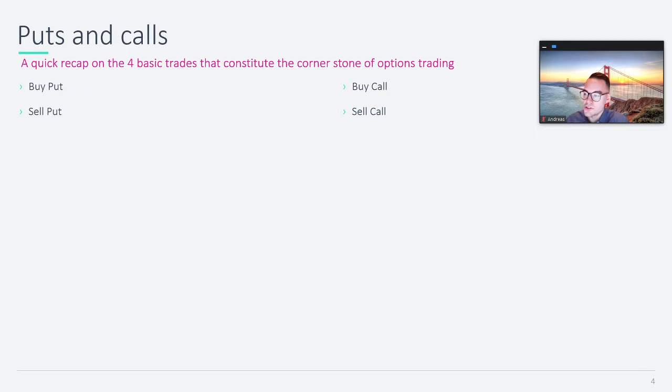If you stick to the first row, which is buying puts or buying calls, you can only lose the money you put in. It's when you sell puts or sell calls that a GUH moment can happen. And for my part, well, I sell some calls. That's covered calls in my case. But I'm not going to go into that further. I just want to say that avoid the second row if you're new. If you're new, avoid options in general. Don't trade them. But if you want to start trading options, stick to the first row.